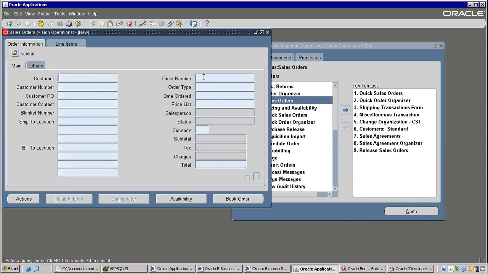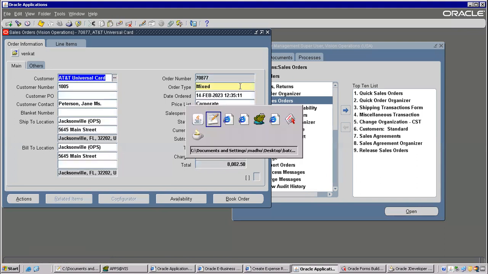Query means your number. I entered a number. Then what next is it saying? Press Control F11. If you don't need F4, obviously, Control F11 is used to execute. Another shortcut.